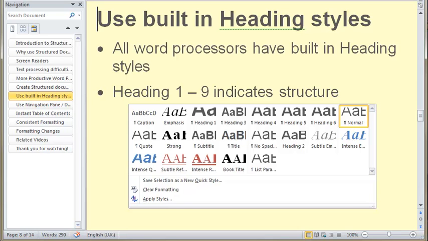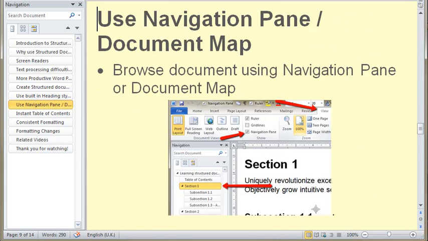And headings really just means those are styles that are especially used for section headings, section titles. Microsoft Word, for instance, has heading numbers 1 to 9, which means you can have 9 levels of sections and subsections in your document. Once you have applied heading styles to all your section titles, you can then use the navigation pane, as I mentioned before, to simply browse through the document. The navigation pane used to be called the document map in versions of Word before 2010, meaning 2003 and 2007.